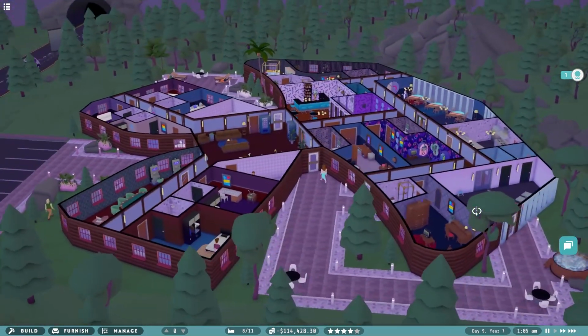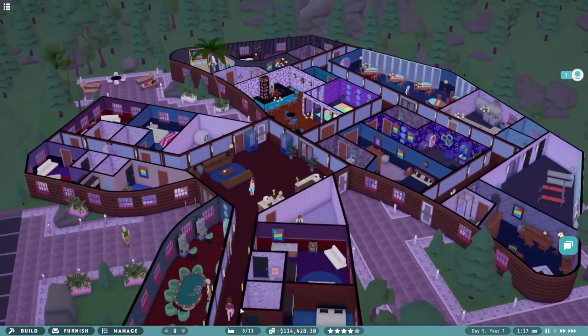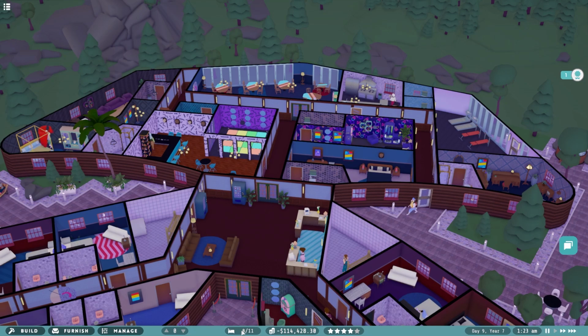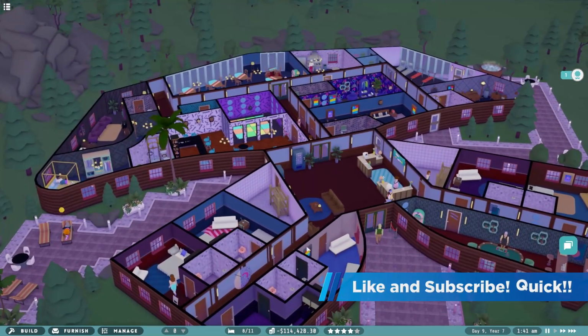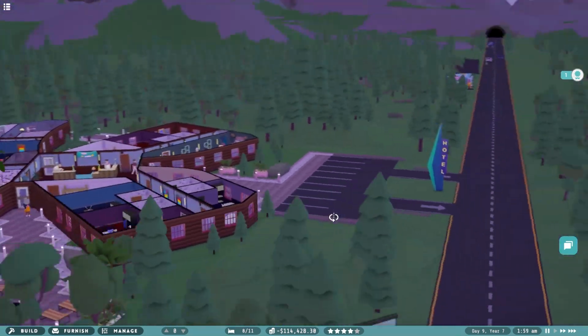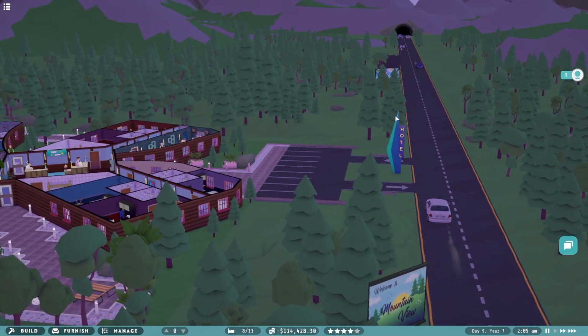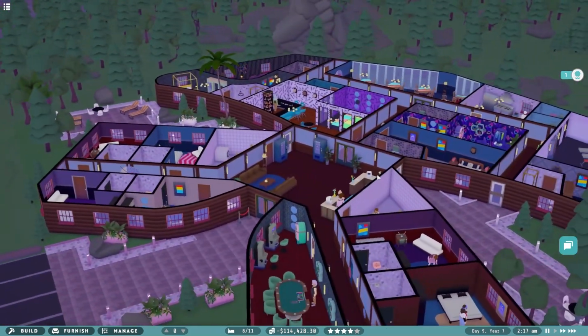I would love for them to sort out the dynamic popularity thing. For example, I've got 8 total guests. How do I get to 11? Can I run an advertising campaign? Can I do an event or something that draws more people here? Put up a big old billboard on the road. So there's things you can do. It would be nice to see that added to the game.